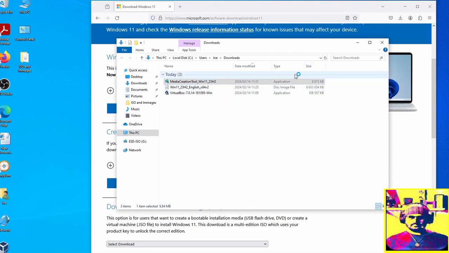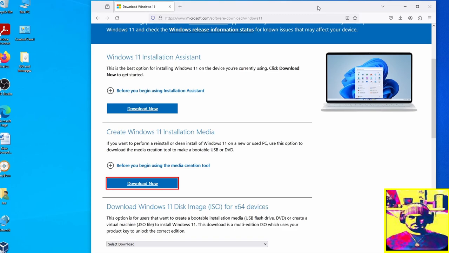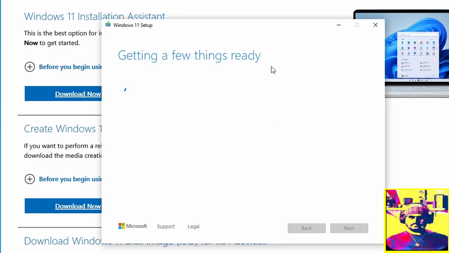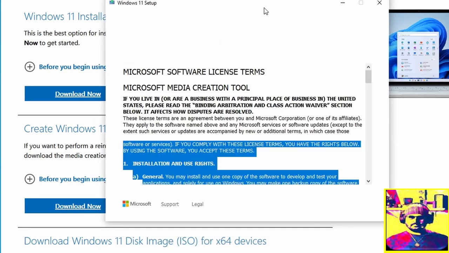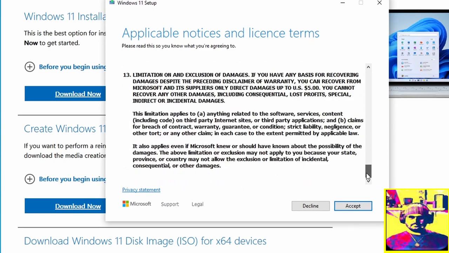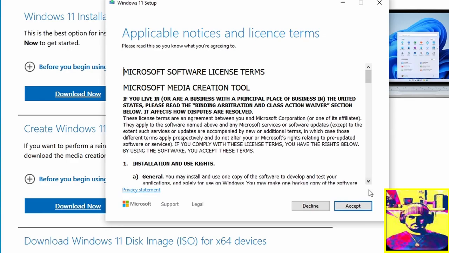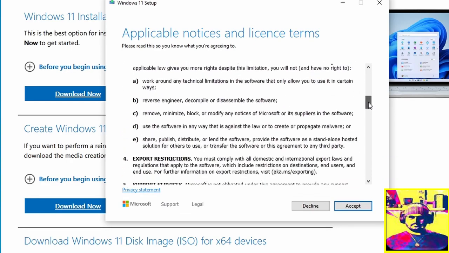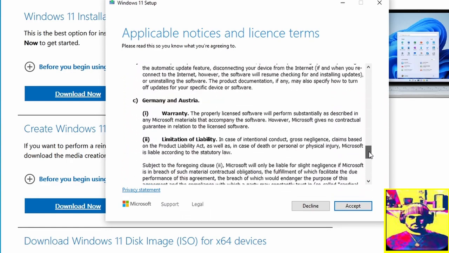This may take a second or two to come up, depending on the speed of your PC and the various different other aspects associated, your bandwidth, and etc. But once this comes up, you will see a window that will say getting a few things ready. And this is really going to take you into your license agreement. Please make sure that you do read that. I know that a lot of us skip past it. There is a fair amount of very important information to know there, especially for deployment.